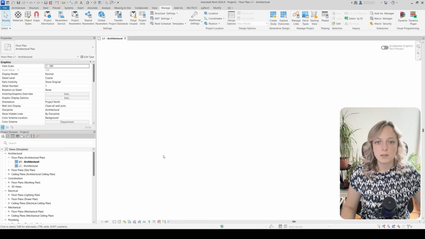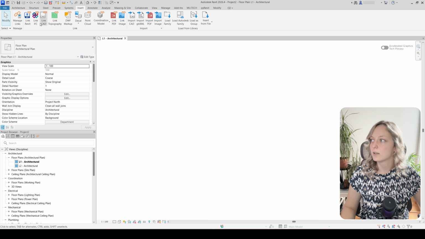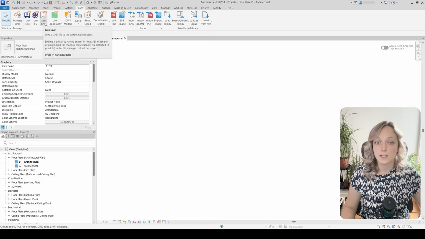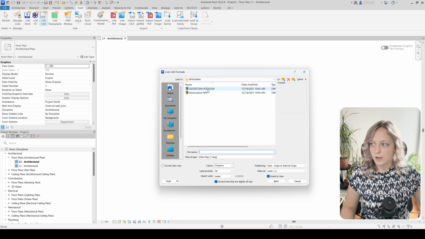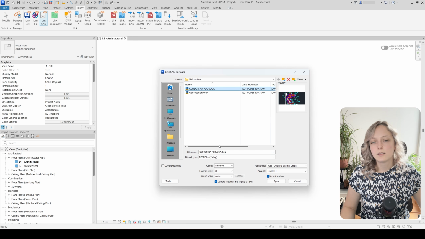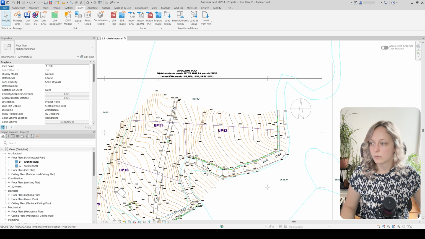And now I am back in Revit, and all I have to do now is to see if my file is alright, if that notification is persisting, and if anything else was in the way, because sometimes there will be various things in one file. So I go to Link CAD again, and I choose this one because that is the one that I have previously cleaned using all of these commands, and I click on Open. And now everything is working out.